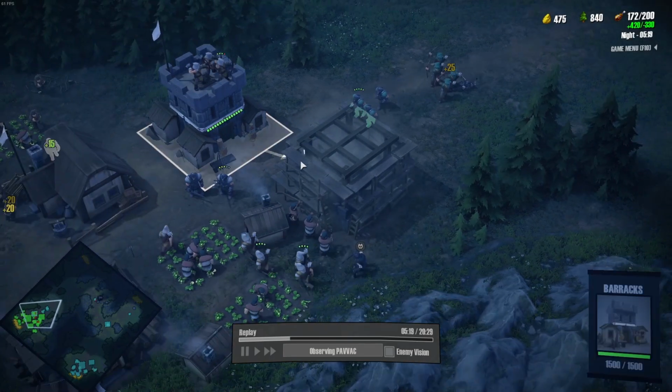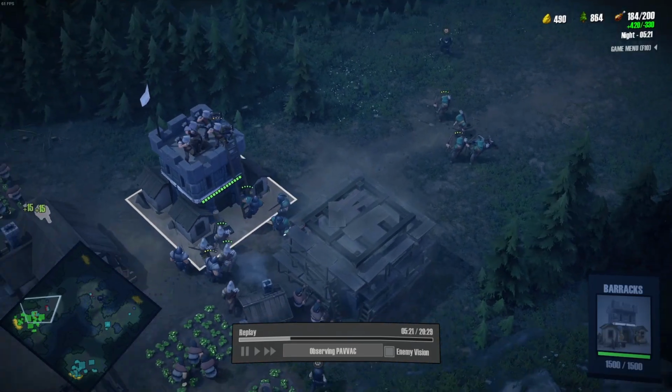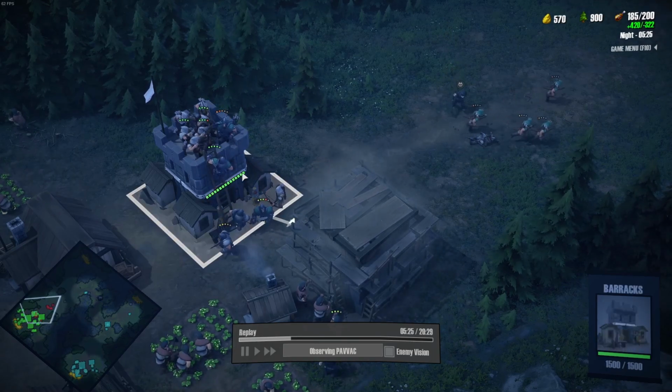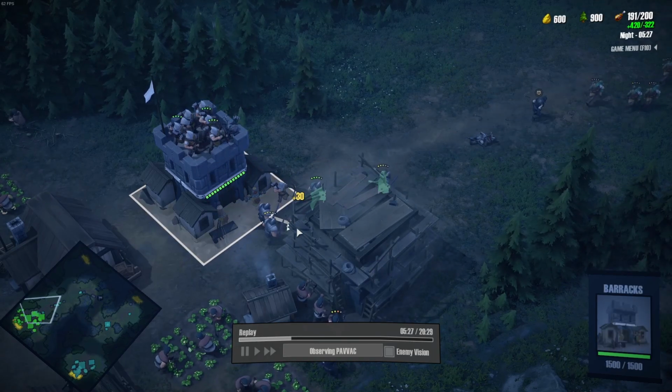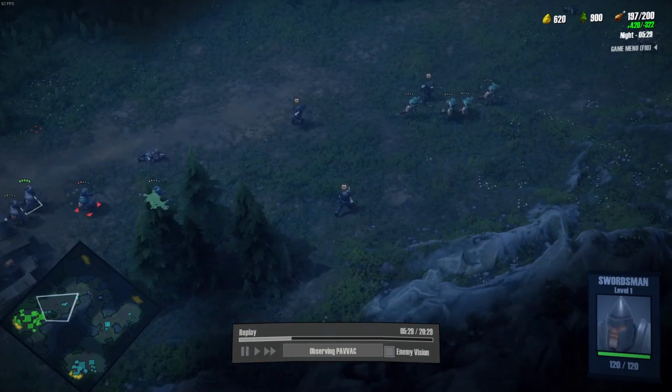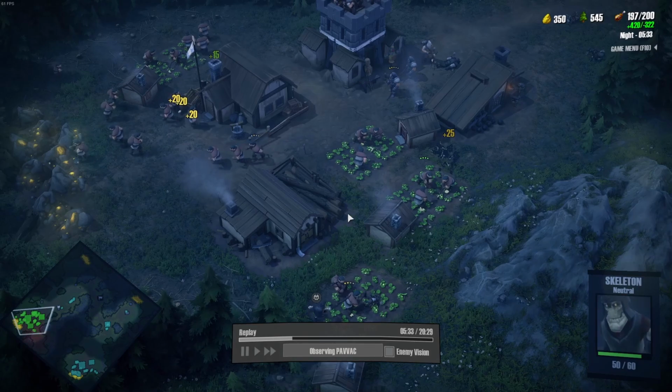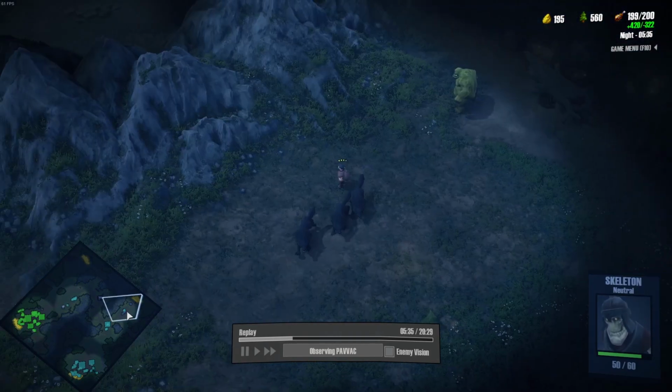But once again, I have the advantage of the barracks, so I have some nice defense. So I'll just use my archers there. He's coming with some swordsman on top of it, but he has no chance. I also have some swordsmen. I have more archers, I have high ground. There are also the skeletons attacking him. He was already damaged, so he just needed to retreat.